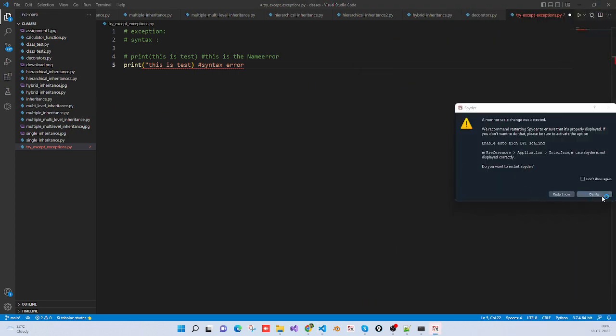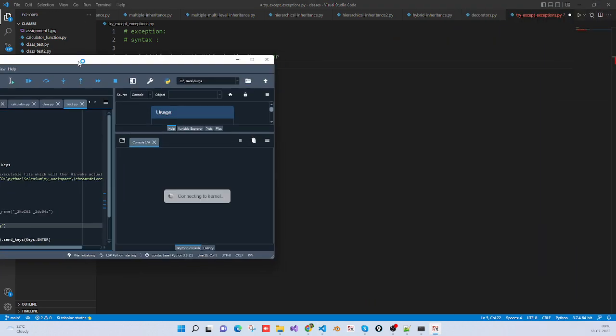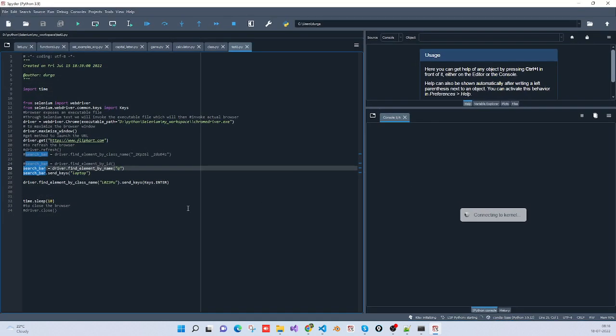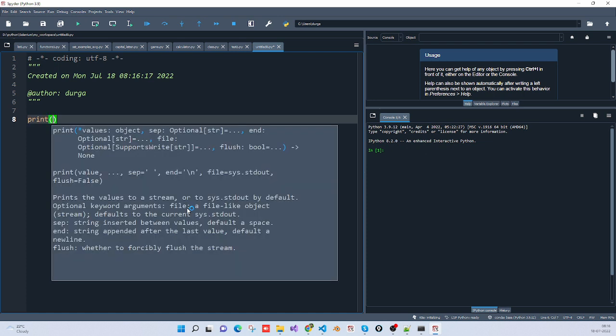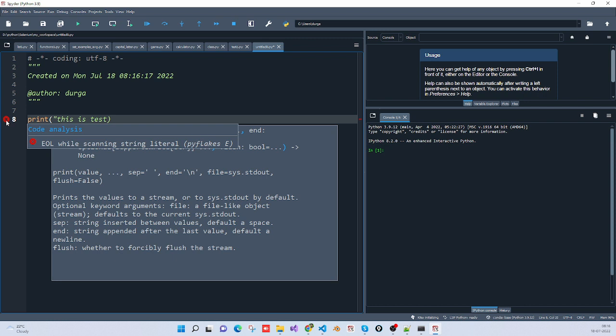This is the Spyder IDE, right? Now Control N, I'm writing a small print statement. Print, on one side I give double quotes, and on the other side this is tested. If you observe, initially only it is showing a red mark, so you will understand very quickly. You can use this one. PyCharm also will show very quickly, guys. If you are aware of VS Code a little, then it will also show.